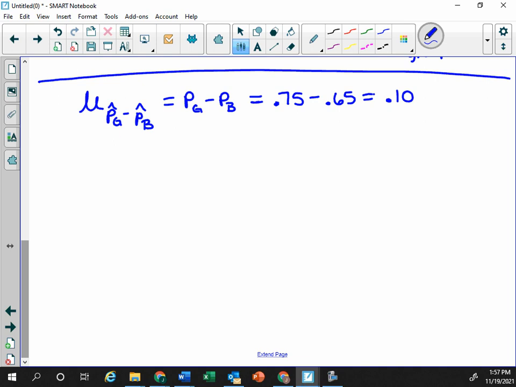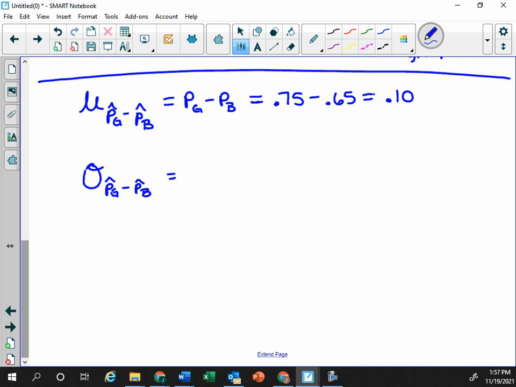All right, then we have our sigma of all of this. So our sigma of p hat sub g minus p hat sub b. And guys, as far as the order, girls minus boys or boys minus girls, it doesn't really matter. You just want to define that at the beginning and be consistent when you go through it. The question asked about girls dressing up more than boys, so that's why I started and did girls minus boys. But you can get the right answer doing it in the other order too.